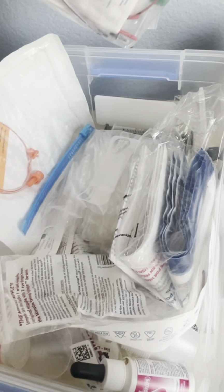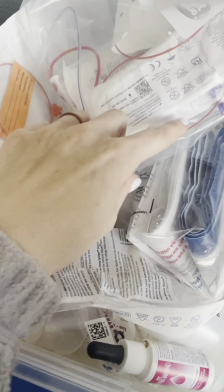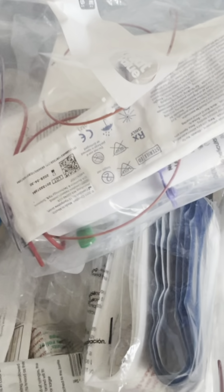Oral syringe, feeding tube set. You can Google puppy feeding tube. Depending upon the size of your puppy, you want to make sure the tube is the right size. You can see the size difference between this tube and this tube. Quite different. I have sterilizing bags, but you don't really need that.